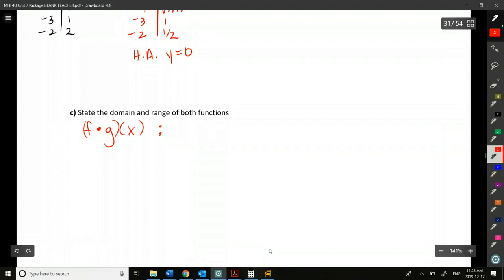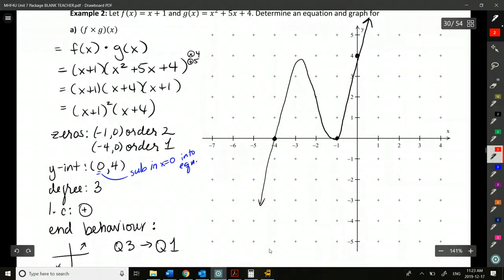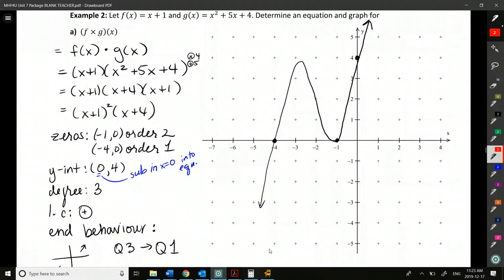What did you say, Fayak? For domain? Or am I wrong? I don't know. Do you guys agree? Well, we're talking about this guy right now. Does this function have any restrictions here? Claire says yes. What are the restrictions? -4. Well, those are x-intercepts on my graph. You're saying those are restrictions? Is there any x value that I'm not allowed to enter in just a regular polynomial?